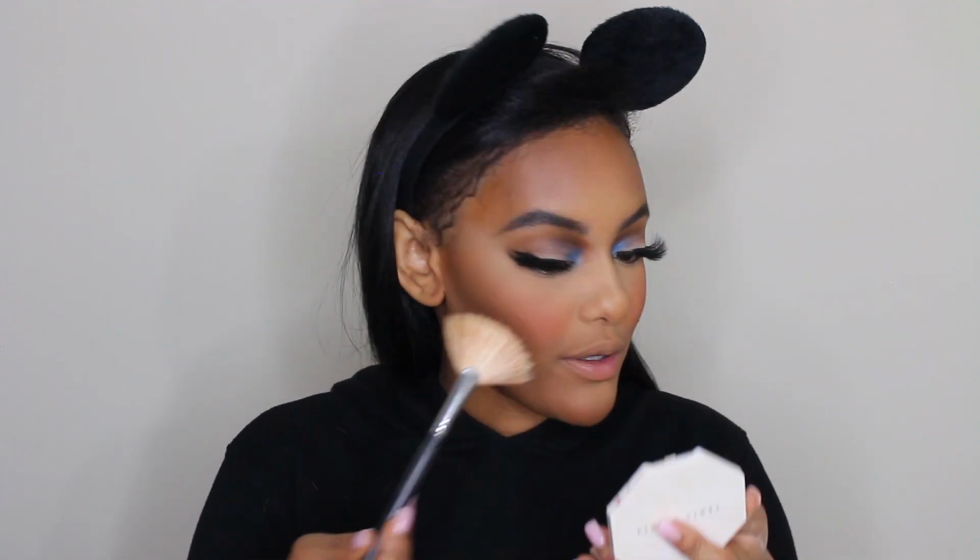You know, it's Valentine's Day, so we want pink cheeks, you know? What are we doing now? We're almost done for real. I'm gonna go in with Hustler Baby by Fenty Beauty.